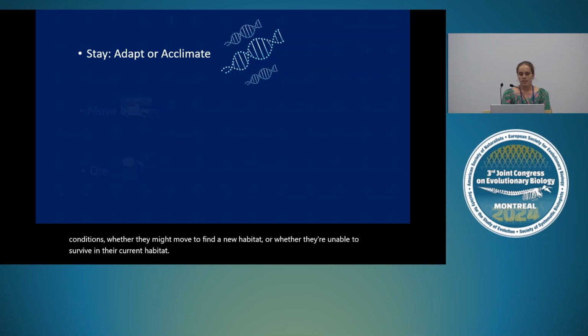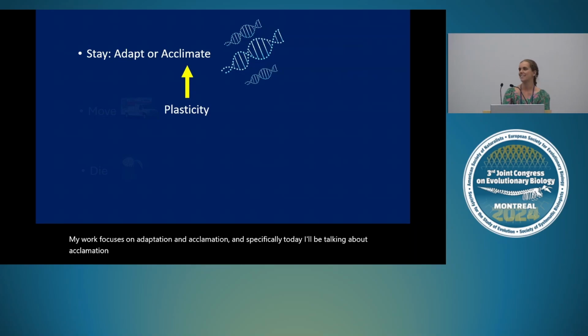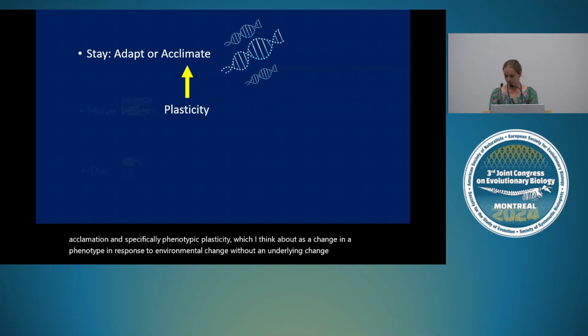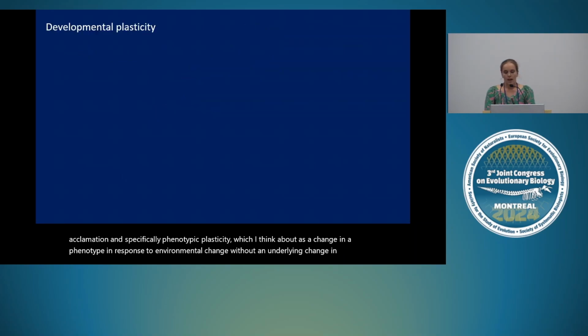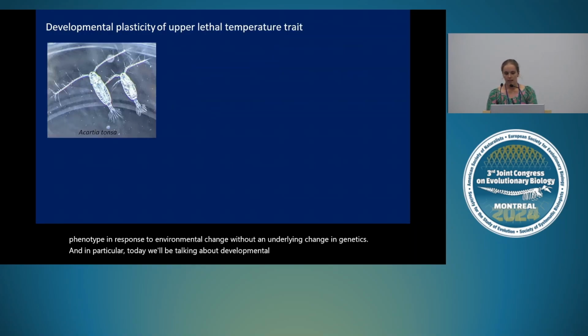And my work focuses on adaptation and acclimation, and specifically today I'll be talking about acclimation and specifically phenotypic plasticity, which I think about as a change in a phenotype in response to environmental change without an underlying change in genetics. And in particular today we'll be talking about developmental plasticity of the upper lethal temperature trait in the copepod Acartia tonsa.